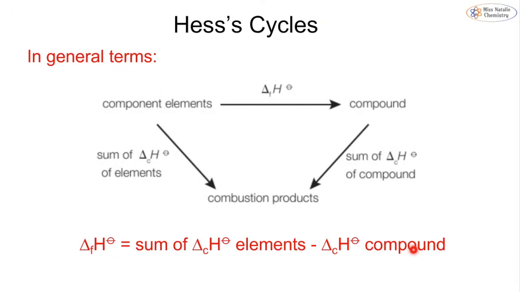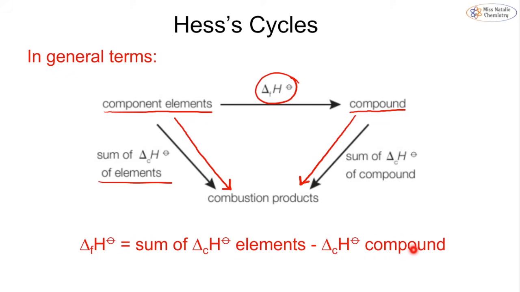So in general terms, how do I write out this equation? Well, I start off with my component elements. I have my delta H formation, and I have the compound that I am forming. And then what I look at is the combustion. Now, this is when we're using enthalpy of combustion. I look at what are the products formed when I combust my elements, and what are the products formed when I combust my compounds. And you will see that there is an overlap every single time. And then all I do is I add up the sum of these combustions on both sides, and then I carry out my delta H. And it always works out to be, if I call this side delta H1 and this delta H2, always get into the habit of doing that, that to work out the enthalpy of formation, I do delta H1 subtract delta H2.